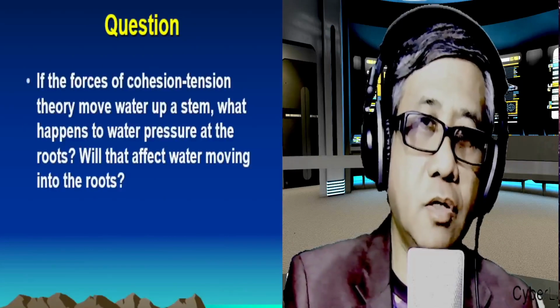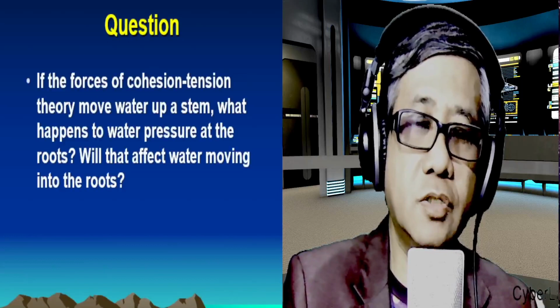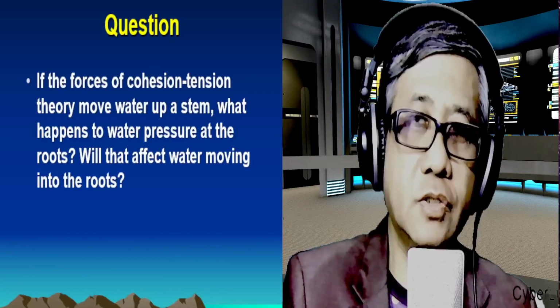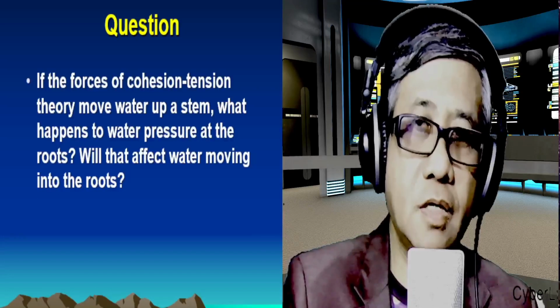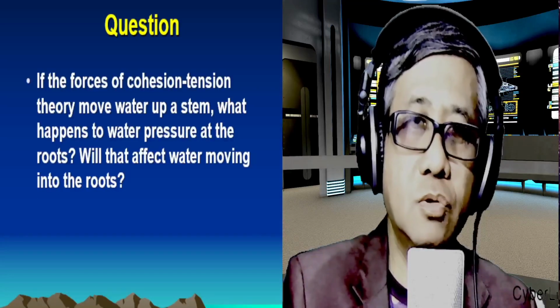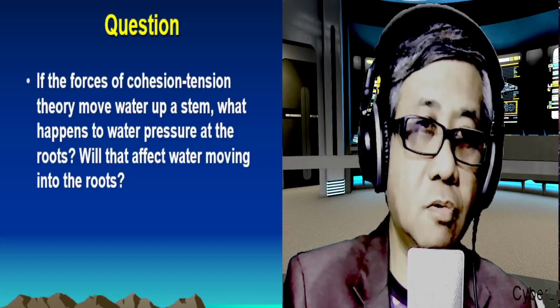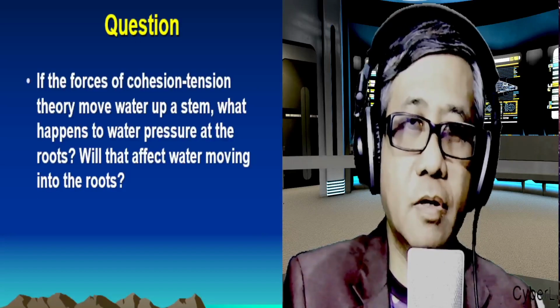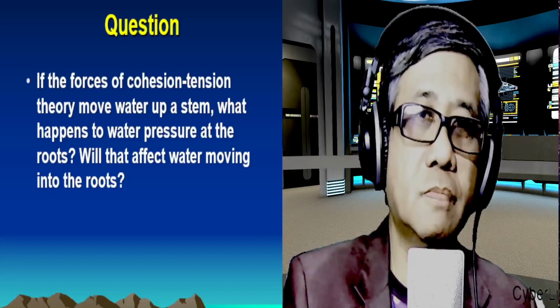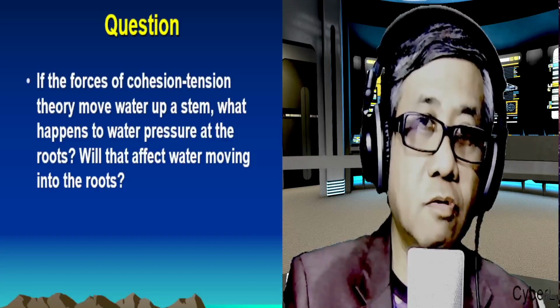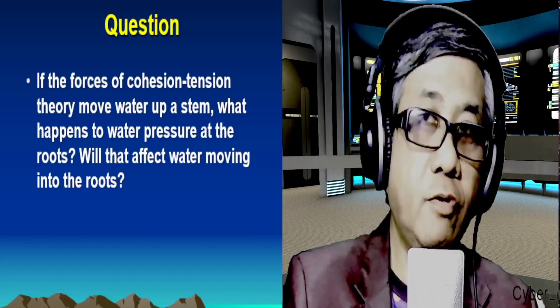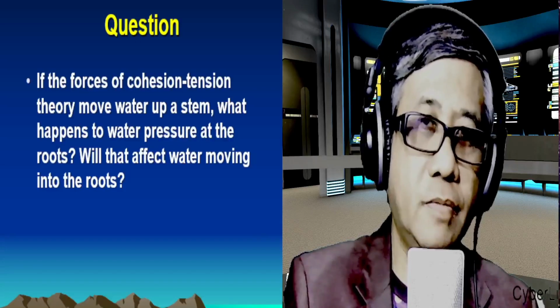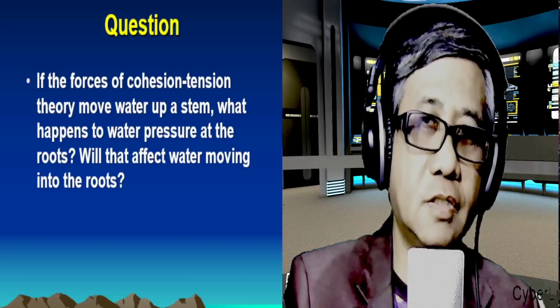Before we continue, let's try to answer this question. If the forces of cohesion tension theory move water up a stem, what happens to water pressure at the roots? Will that affect water moving into the roots? So just comment down below to answer this question. Before we continue, let's watch this video about the transport of water up the stem.